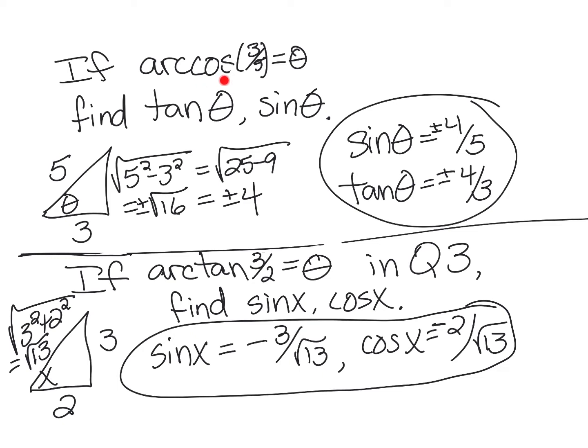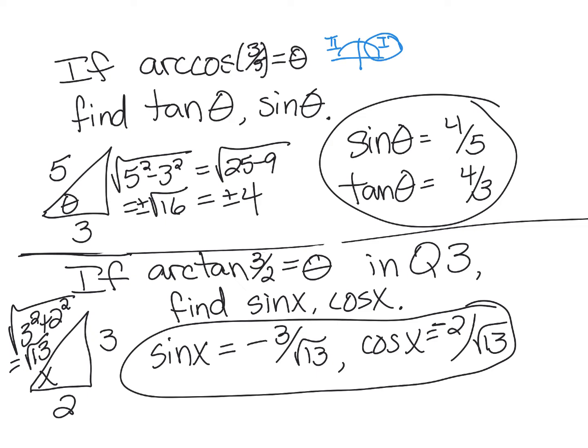Remember that the cosine is defined in quadrants 1 and 2. So let's write this down real quick. Theta has to be here. So let's think about this. If theta is in quadrants 1 or 2, but the cosine equals positive, then I know my angle is in quadrant 1. That means that the sine and the tangent are both positive, okay? So you always check these things, all right? So that's how I got positive values for both.